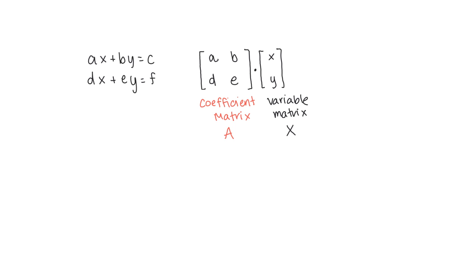We're going to create one more matrix here, and this is going to be the matrix for our constants that are here at the end of my system. So again, that's only two values here, and so we're going to say that product is equal to the constants, and those constants are C and F. We'll call this constant matrix matrix B.